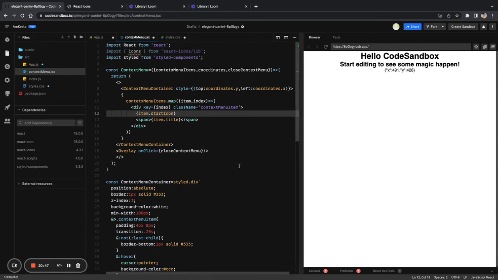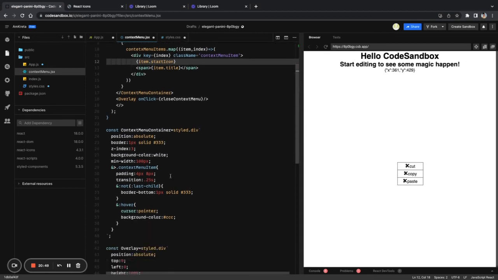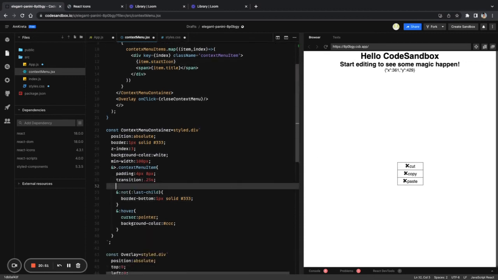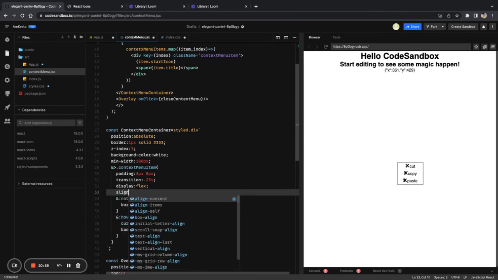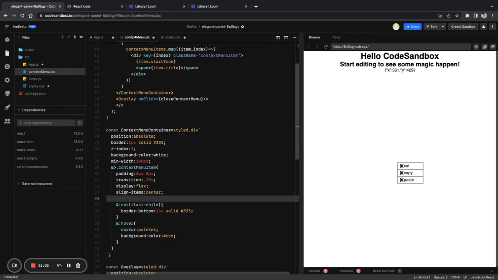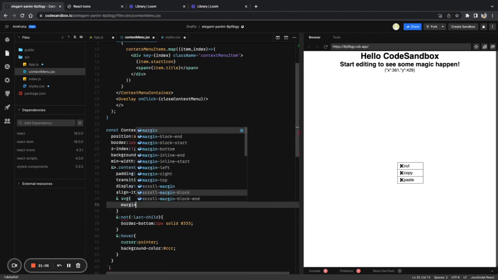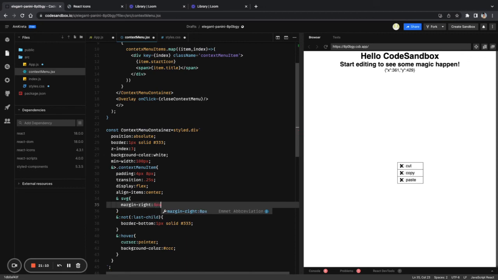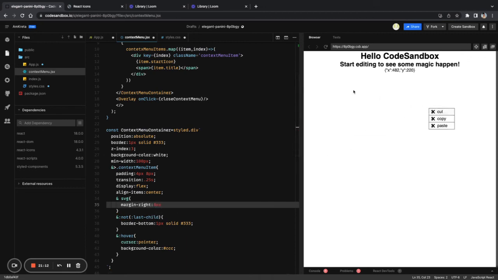We can add styles to improve this. Now it looks great.